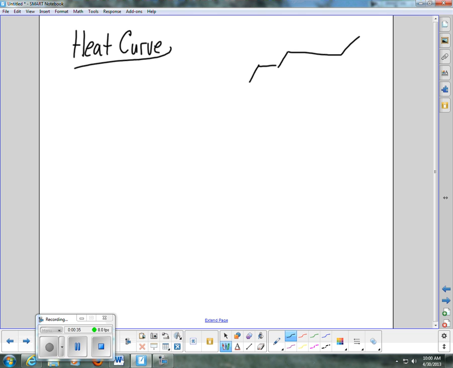Who remembers at the slope area here what equation we put in on our heat curve? Q equals mCp delta T, right? On the slopes. When we had the flat area, we either used heat of fusion times moles, or heat of vaporization times moles. We need those numbers, so let me put those numbers up. You might want to put them on your heat curve because you're going to be using it a lot, or in your notes, doesn't matter which one.